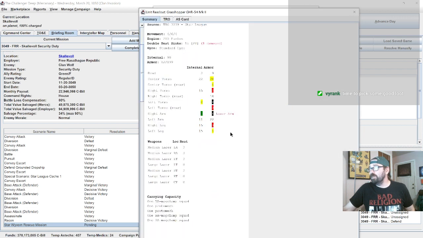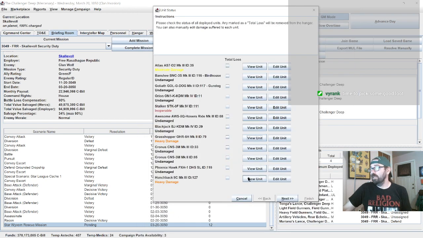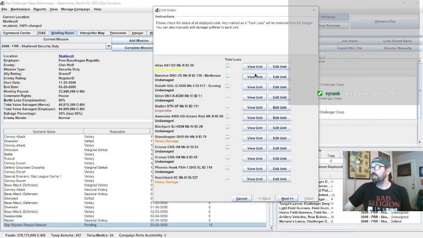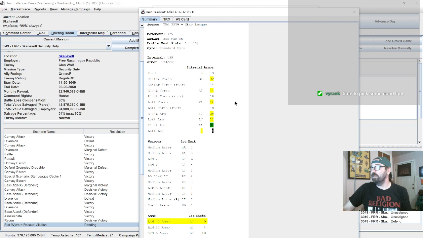The Grasshopper took some heavy damage. Internal on the left torso and the right arm. We've got an actuator to replace. The Hunchback took some heavy damage, mainly a head hit, but it's all just armor. Atlas took moderate damage. It almost lost its left leg, but we'll be able to repair that, and the rest is all just armor.